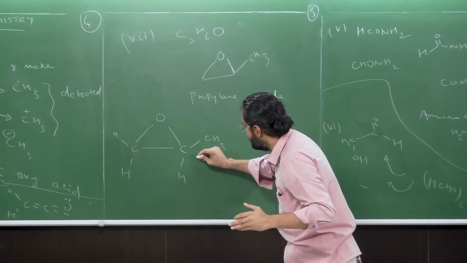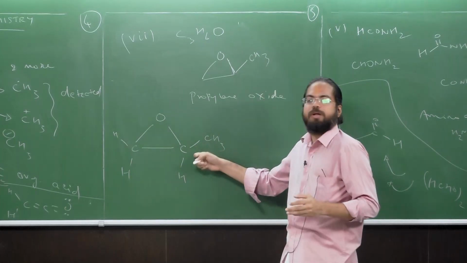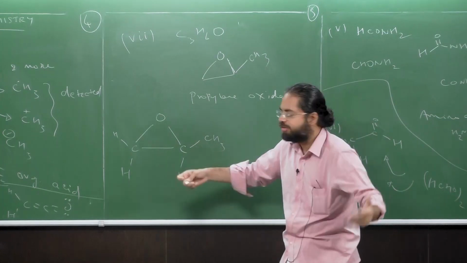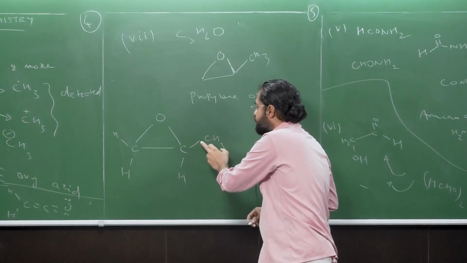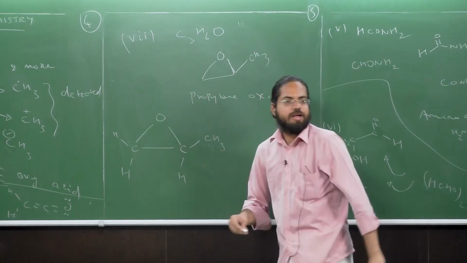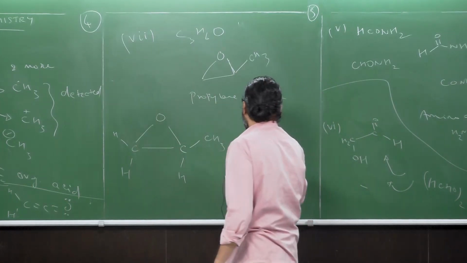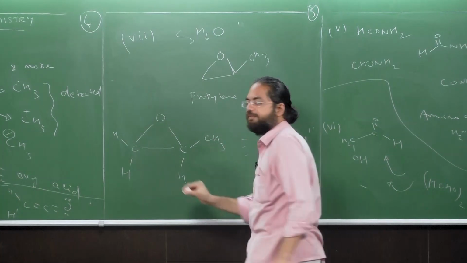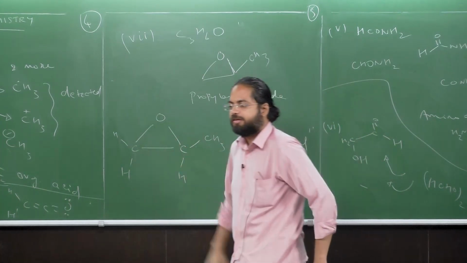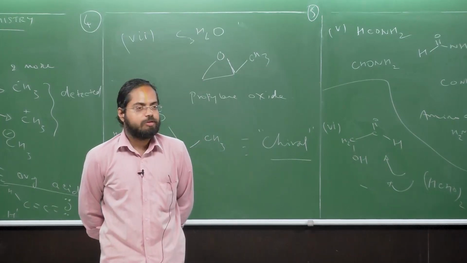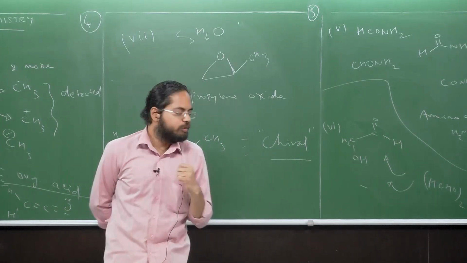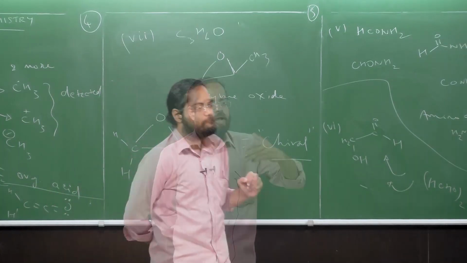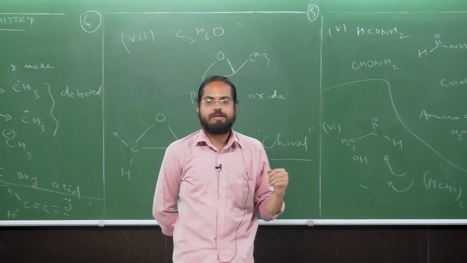The answer, as it turns out, lies in this particular carbon atom. That's a hint. What is it? Well, an even more obvious hint would be that this is a carbon atom of the form CABCD. So this is a chiral molecule. And in fact, it is the first ever chiral molecule detected in space. Why do we care about chiral molecules? Well, for that, and also some more interesting aspects about this molecule, we shall be encountering all of that in the next class. So please stay tuned for the next class.